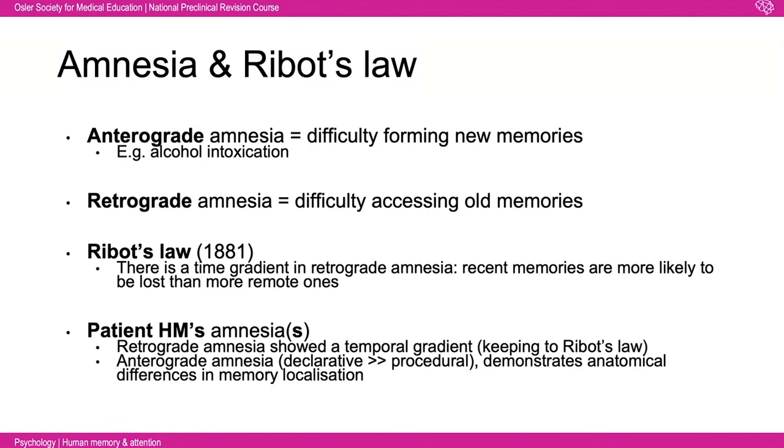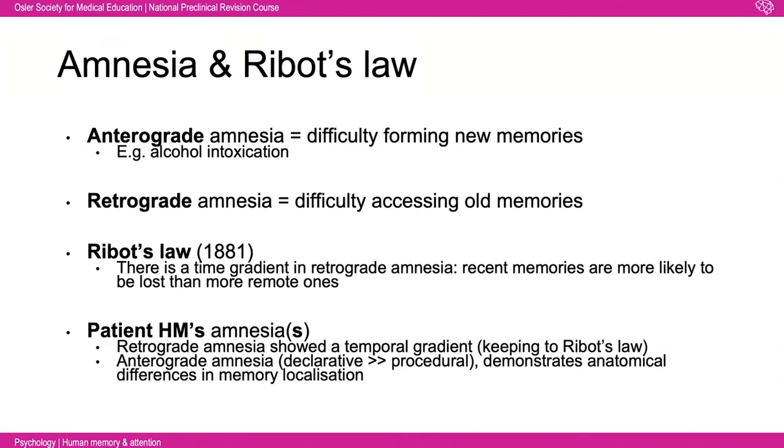There are lots of reasons this might happen. One might be different anatomical locations. As we remember, long-term memory is more likely to be in your cortex rather than your hippocampus, and it might be that the types of amnesia that result in retrograde amnesia selectively affect those regions, but there are lots of other explanations as well. So I wouldn't get too bogged down in that.